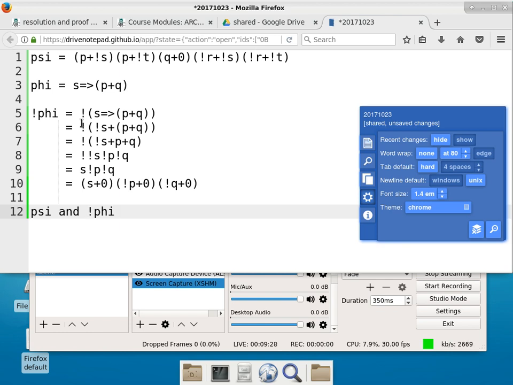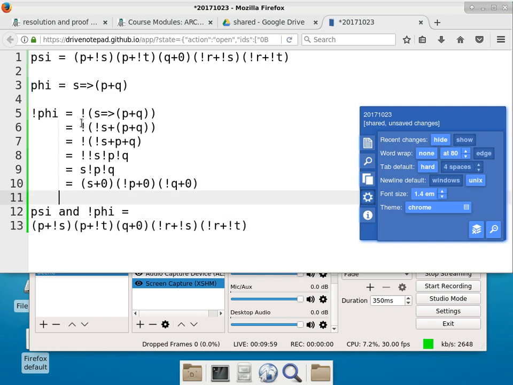So we want to look at psi and not phi. Remember, psi is what is given to you to be assumed to be true, so you don't question that part. Phi is what we're trying to prove. So when you combine the two, if phi in fact is a theorem, we should be able to resolve to false. In other words, we should be able to arrive at a contradiction. So we'll now take a look at this part here. So this really just becomes a concatenation of all of this stuff and this stuff here.